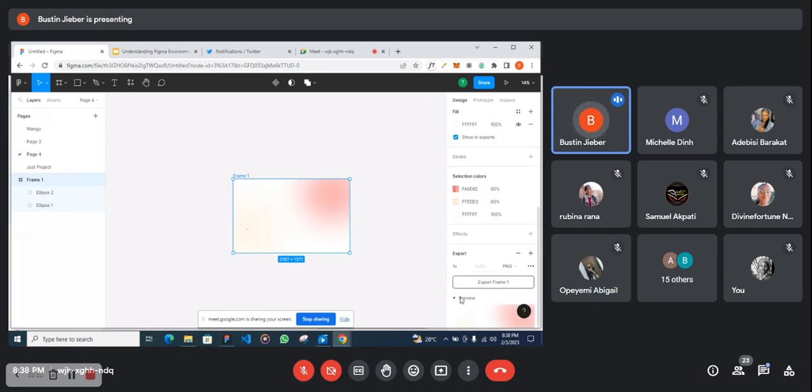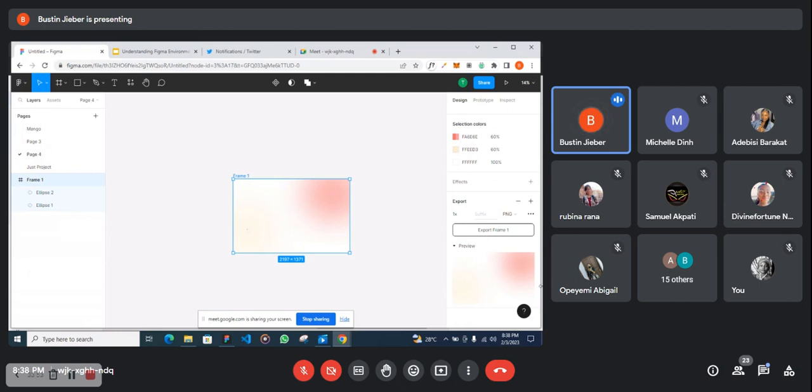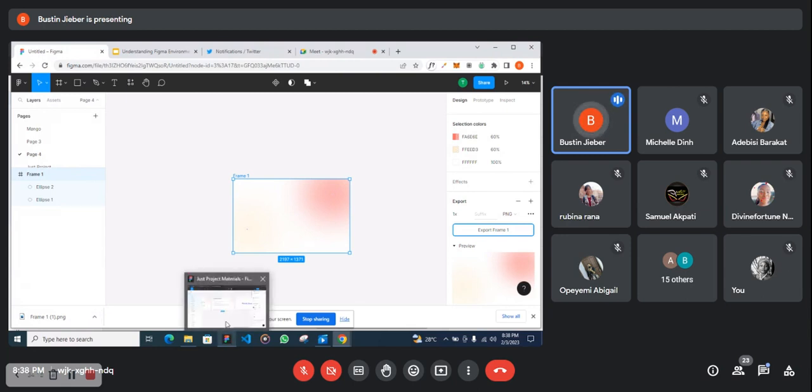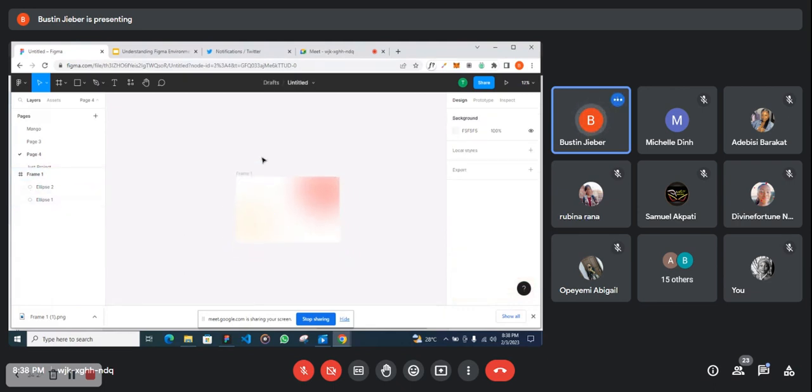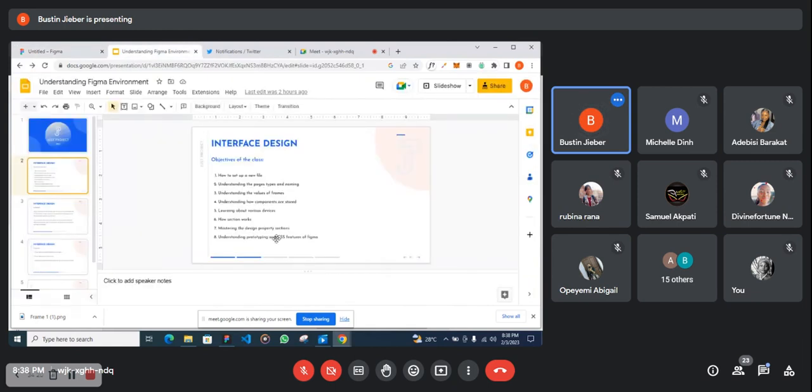So we are going to be exporting now. Before that, we are going to be previewing what you want to export. You can see this is what you want to export at the downward part of the screen here. So that is how it is. I'm just going to click on the export frame. So yes, it has been exported. It's because I'm using a web version of Figma. If I'm using the software, it's going to ask me questions about the name of the file and where I want to save it on my computer. So that is how export works.